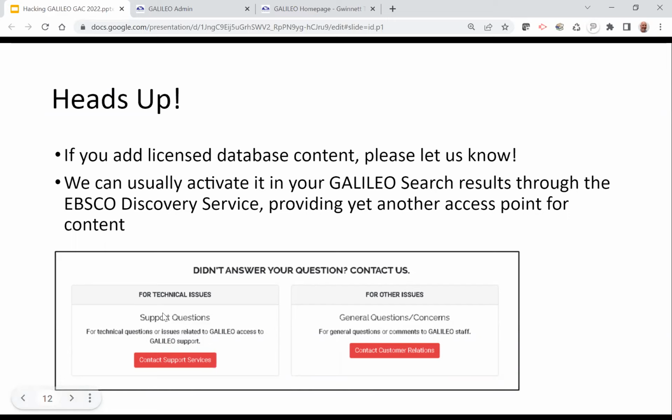And to do that, always make sure to stress this as well. I love it when I get emails directly, but when you have issues or you need to add content to GLRI, or you want to ask questions about what we can do there, if you want to add an item to discovery, use our form for technical issues support, just submit that and we'll be glad to work with you to do what we need to get the content into Galileo as far as we can.